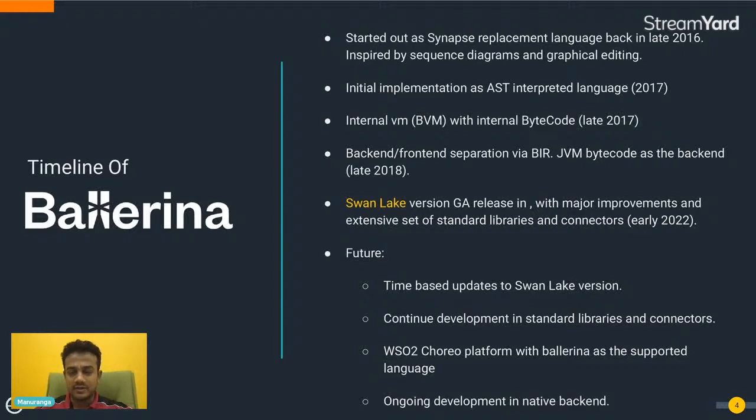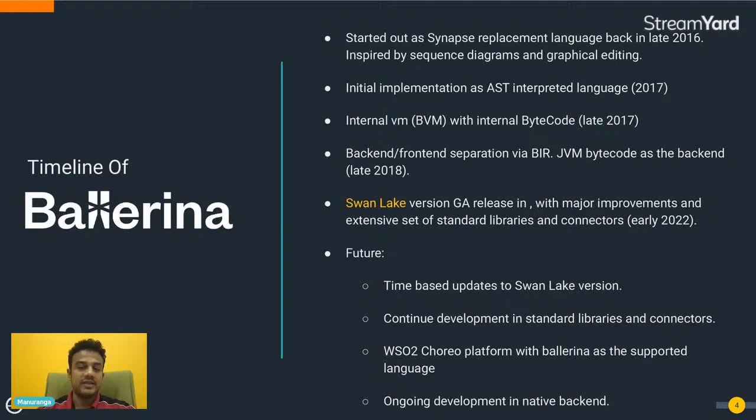I was not strongly involved in maybe 2017, but I was back working on the project in, I think, mid 2018 on the IDE side. So what happened in the meantime is we did a release. The team did a release in 2017, and that is an AST interpreter based language. I'll talk about how AST interpreters work in a later section where I talk about the actual architecture. And even at the time of development, it felt like it's not the final solution, but a stepping stone.